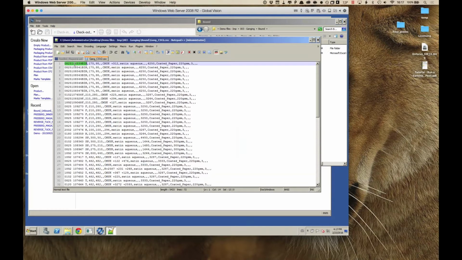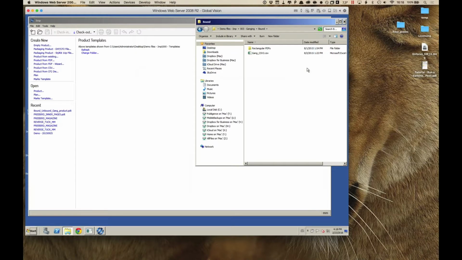The CSV file contains the name of the job, contains the dimensions of the job, finishing that is going to be used, the color set that is going to be used. So you see some with CMYK, you see some that have other colors in there. It is going to contain the actual quantity that I want. It's going to contain the paper that I want to print this on, paper weight, and so on. So there are, in this CSV format, quite a few different pieces of information that I can enter in there, and that IMP will automatically take into account.